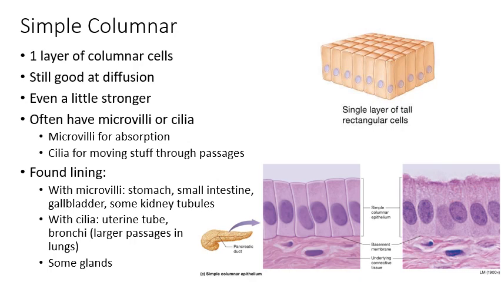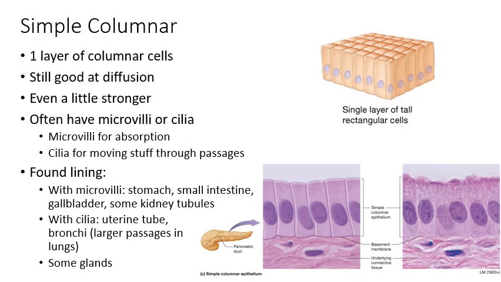On the apical surface of those cells, which would be the surface here, you're frequently going to have either microvilli or cilia. Microvilli would be sort of like little projections, little bumps coming off the top of those cells, which increase the surface area of the top of the cell for absorption. So anywhere that you need good absorption, so for instance in the gut, you're going to have microvilli increasing surface area for that.